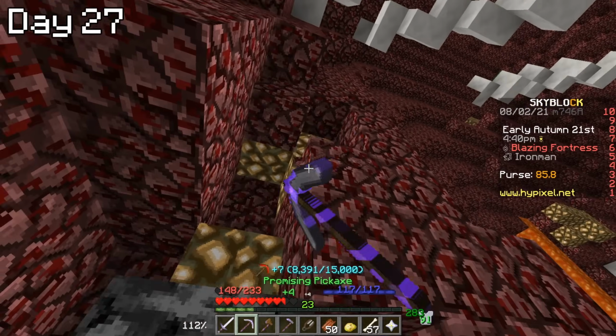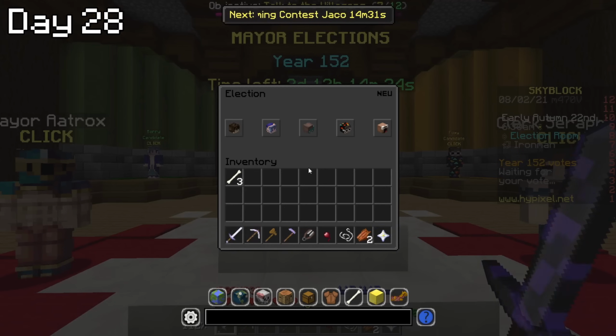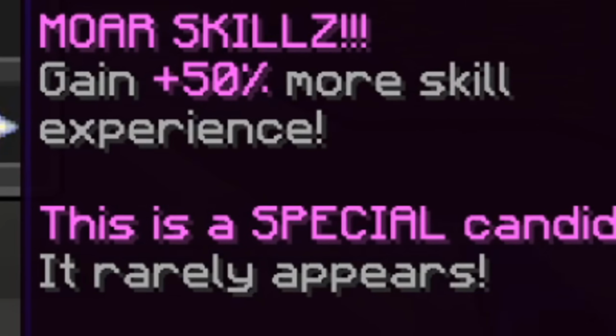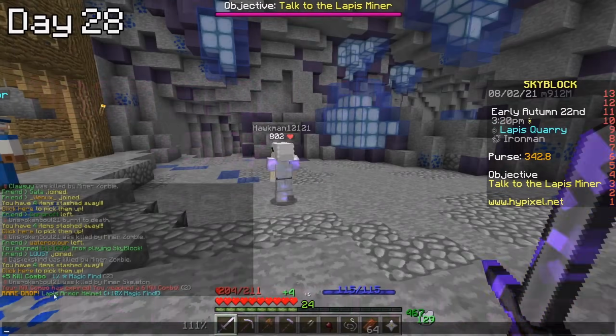So day 28, this is where things started to get more and more interesting, because I discovered that we had a new mayor called Derpy coming to the office, which means it's turbo minions and 50% more skill XP, and this was going to change everything.